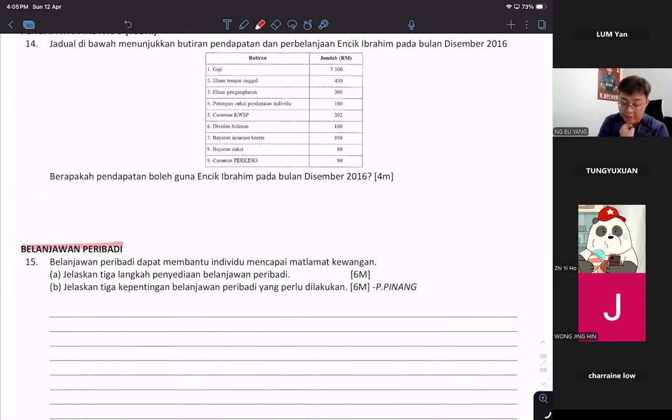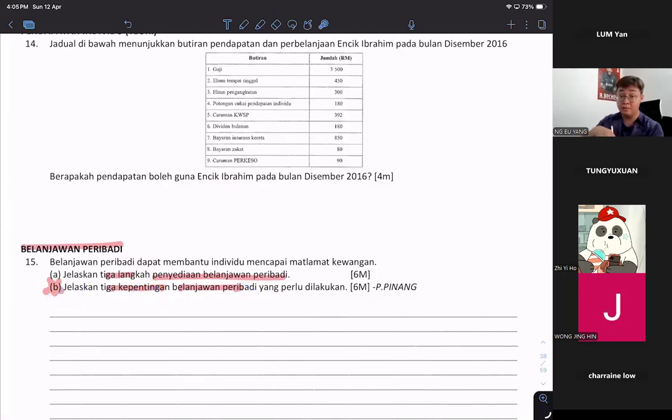Okay, try your belanjaan pribadi. So, how do we prepare the belanjaan pribadi? Please read. And then kepentingan. So kepentingan is almost always coming up in your SPM or your school normal exam for your objective and soalan struktur. Try to memorize. We have 5 kepentingan for belanjaan pribadi.